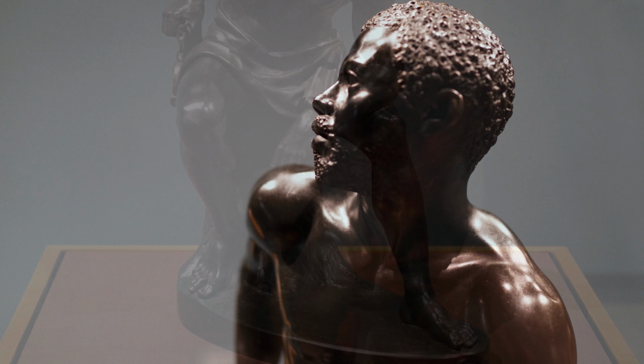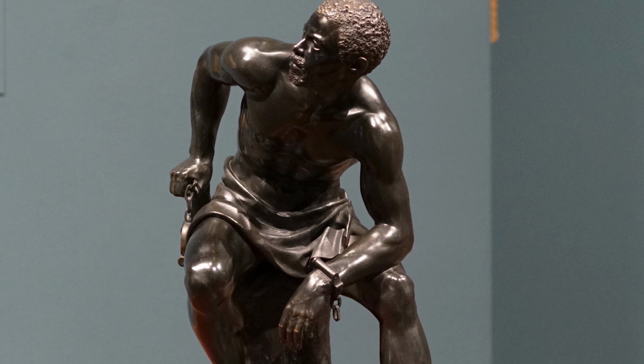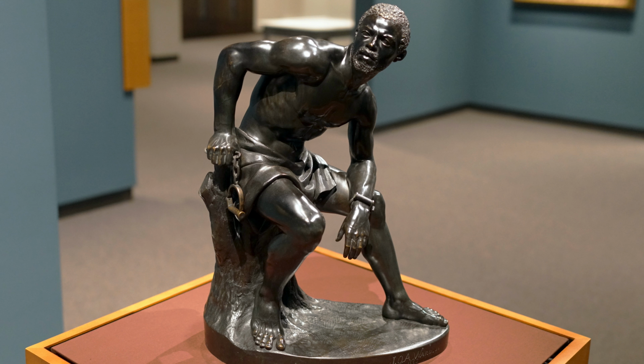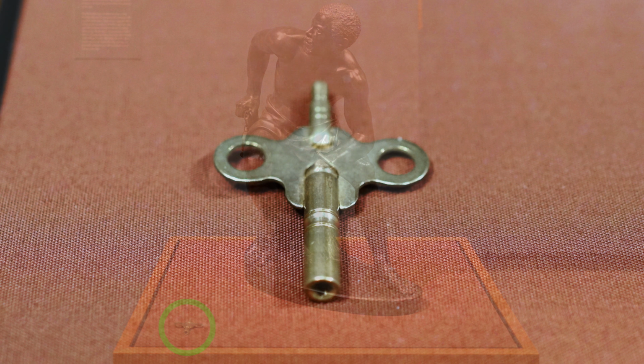And it's so interesting to me that as his body moves forward, he also looks back. So again, that sense of the past and the future here. What's so special about this casting is that it has a key. The most exciting thing and the most intriguing thing often to people about this sculpture is the brass key.